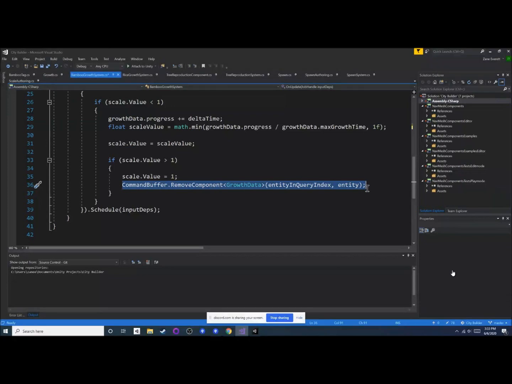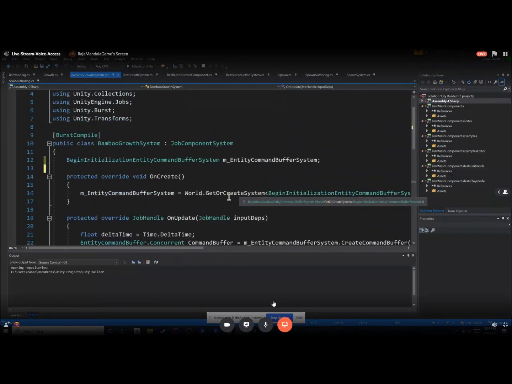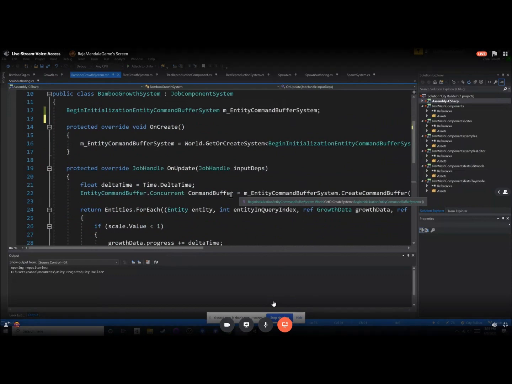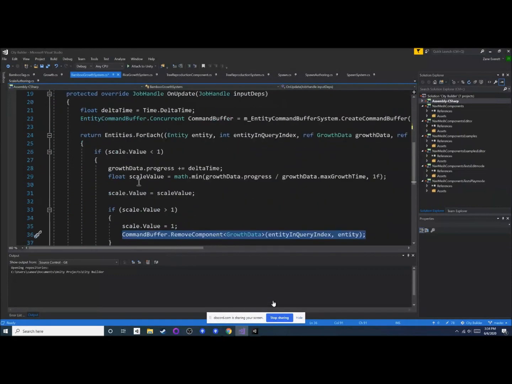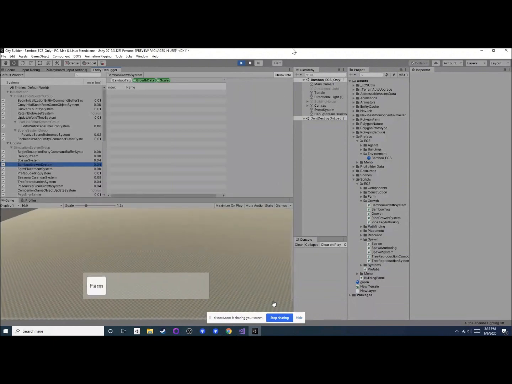You say, cool, I want to do this specific thing outside of the multi-thread process. That is how the scale is changing on this, where we are specifically assigning the scale value right here after doing some calculation to all of the bamboo all at the same time.